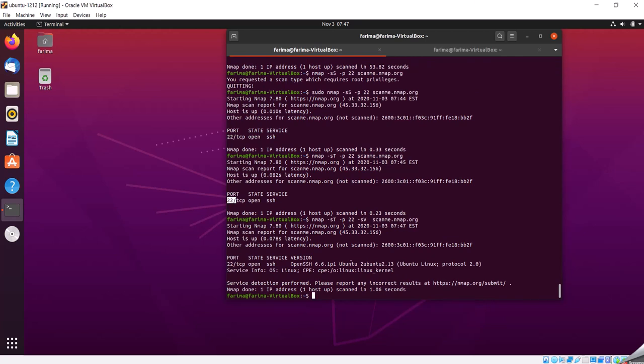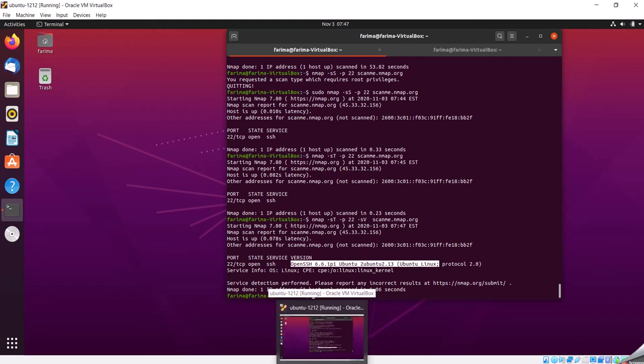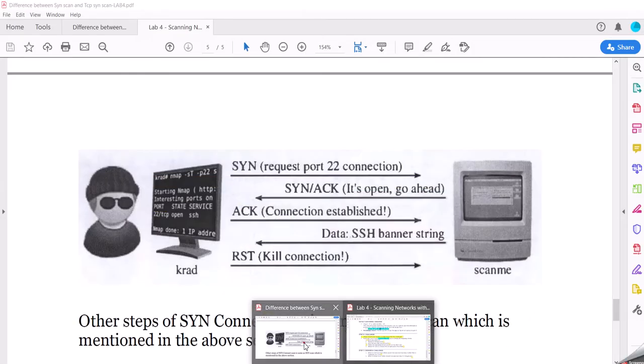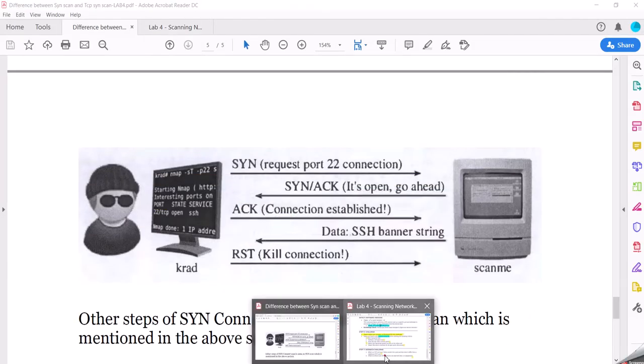And as you see, it tells you that this port is a service of SSH, and the software version is Ubuntu Linux. Sometimes it's hard for hackers to access Ubuntu Linux to hack the system, and sometimes it's easy for hackers if they find out that the operating system on the other side is Windows. So I think this lab is done.